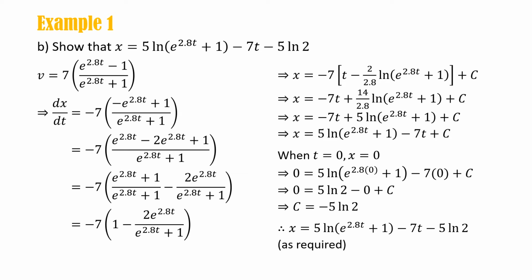Now, much like I said at the end of part A, if you're not sure how to do it, you can skip on to the next part. Likewise, if in part B you don't know how to actually show that that's the displacement, you can move on to part C, where you've got both the velocity and the displacement given to you. You were given velocity in part A and had to show it. You've been given displacement here in part B and had to show it. But if you don't know how to do that, go on to part C and just use the formulas as stated in the question.